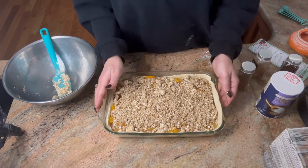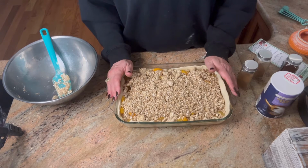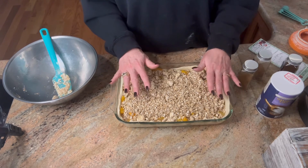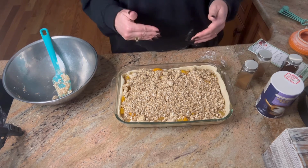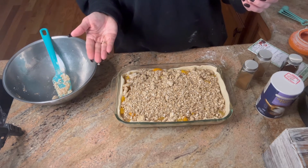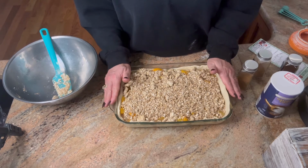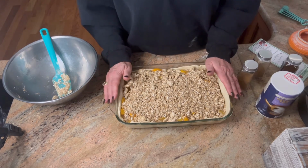One thing is when I'm using a bigger dish to cook something like this, I like to use glass because it can be really deceiving if the crust gets a little darker on top and then you look at the bottom and it's like white. So you really want to make sure that you don't have your oven rack too high. Just keep it in the middle and that should work. All right, 375. I'm gonna put this in the oven, check it at 40-45 minutes and see how it's going.